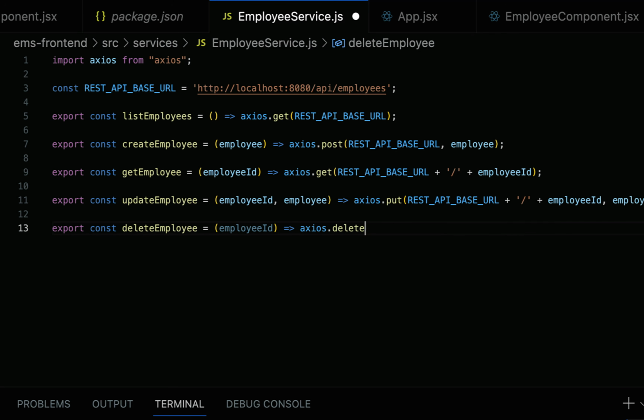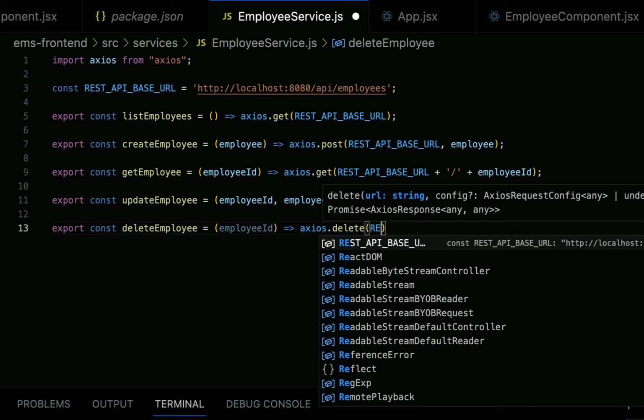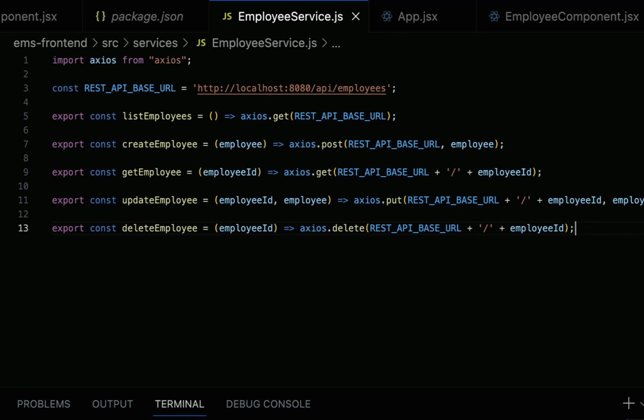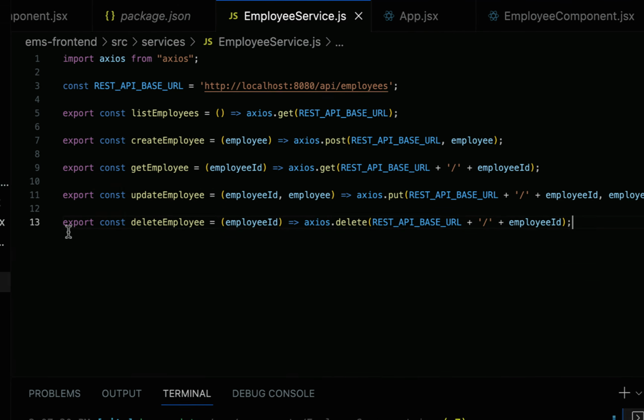Well, in order to make HTTP delete request, we can use delete method and then pass REST API base URL. Next, we need to append this employee ID to this URL. So here let us have a concatenation operator, that is plus, within a single quote slash and then employee ID. Perfect. Now we have written a REST client code to call delete employee REST API using axios.delete method.